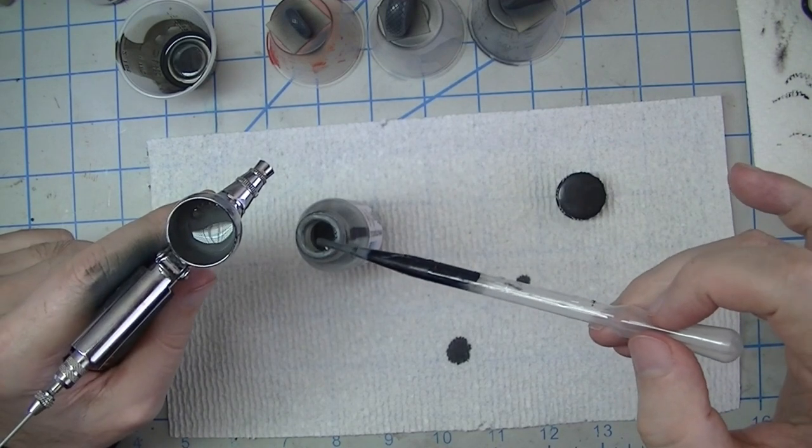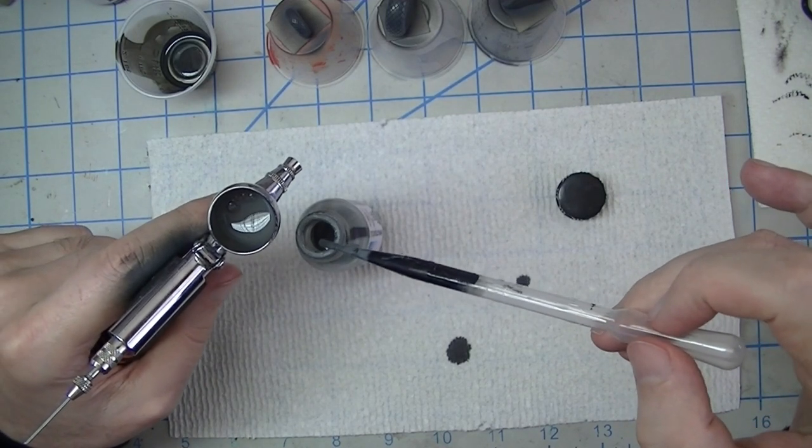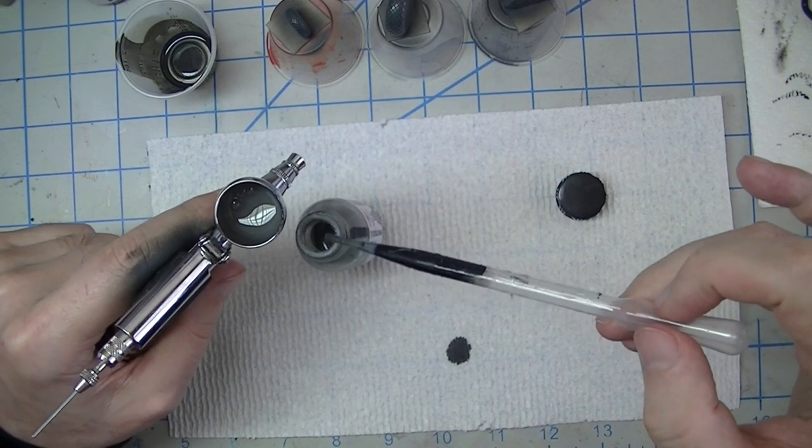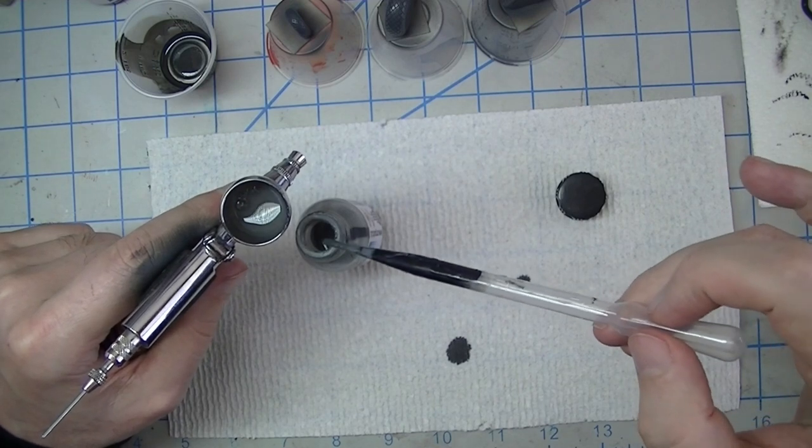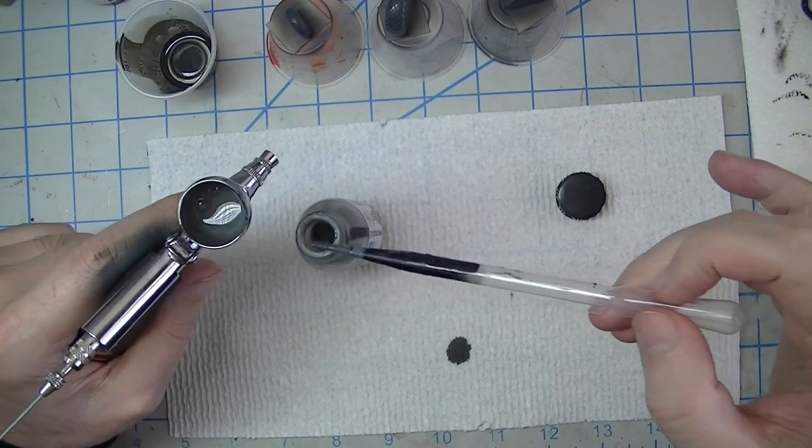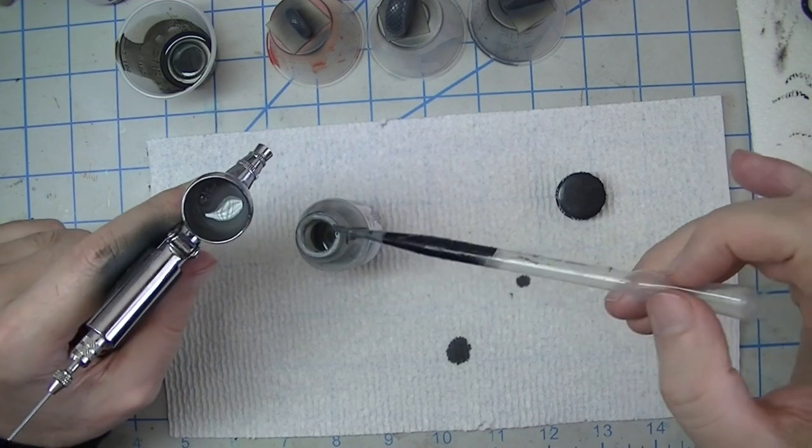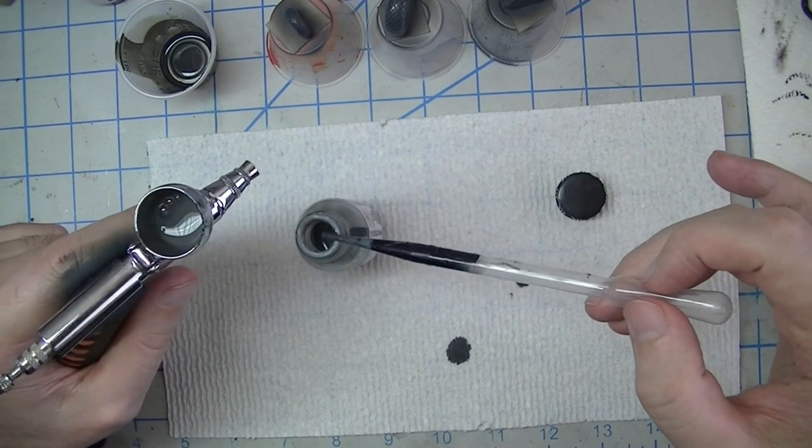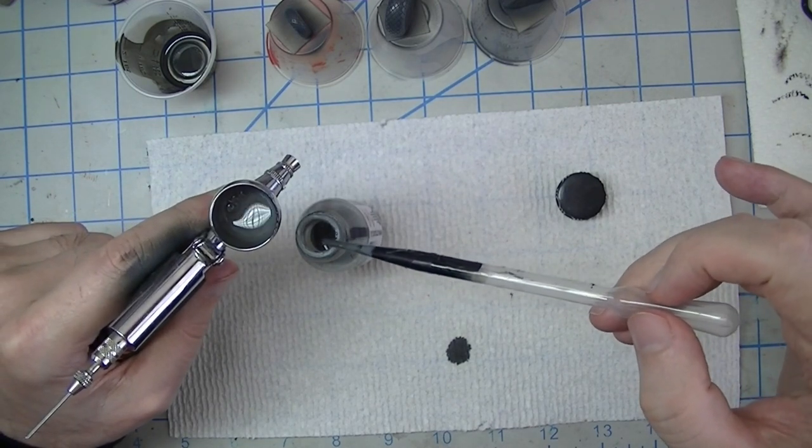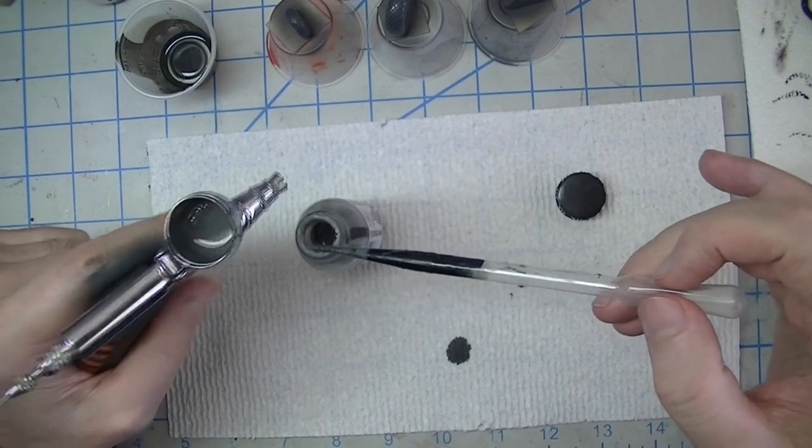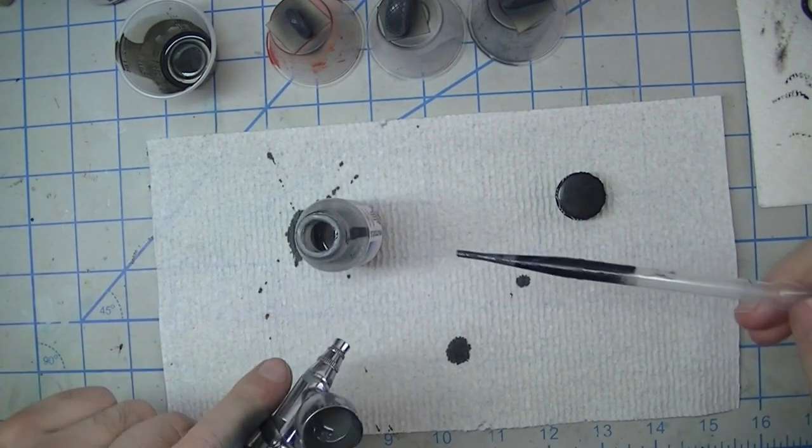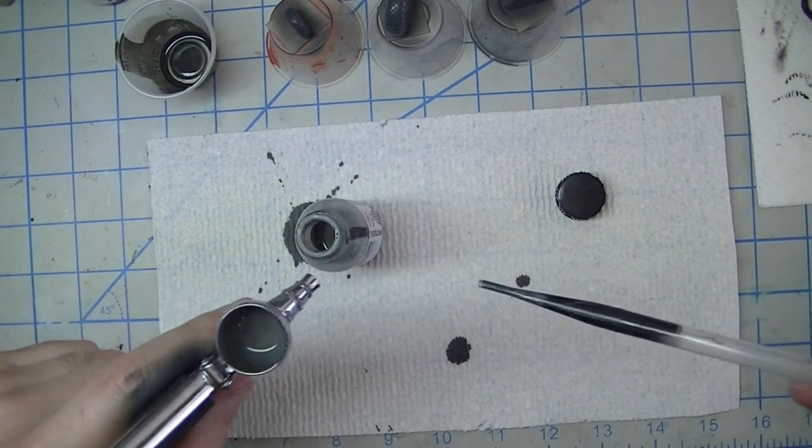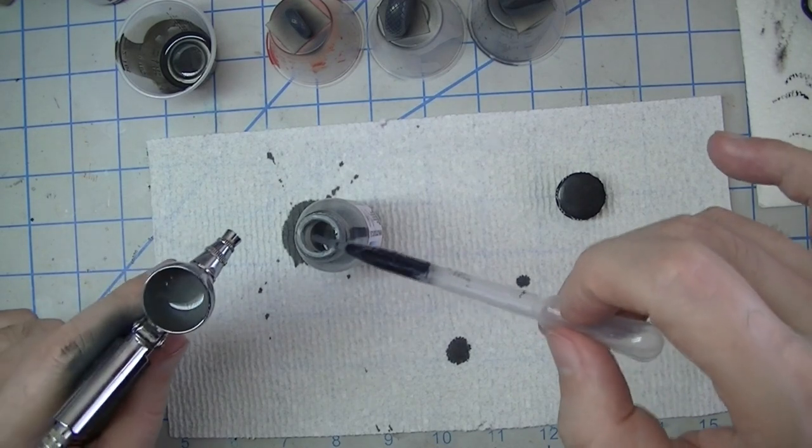But that is sort of a bonus technique, because that's not what I'm really on about here. What I am on about is changing colors on the fly quickly and efficiently when you've got half a dozen different parts that need to be a different color. This isn't about cutting corners—I am not a corner cutter—what I am advocating is doing something that's more efficient and effective without sacrificing quality.